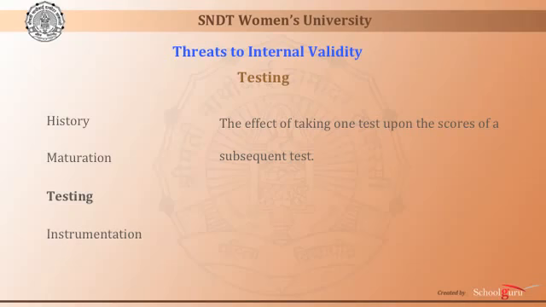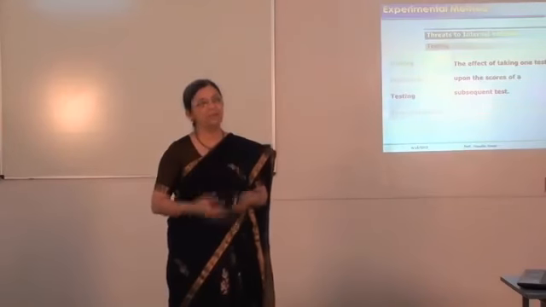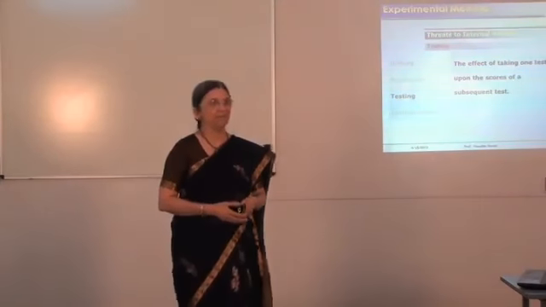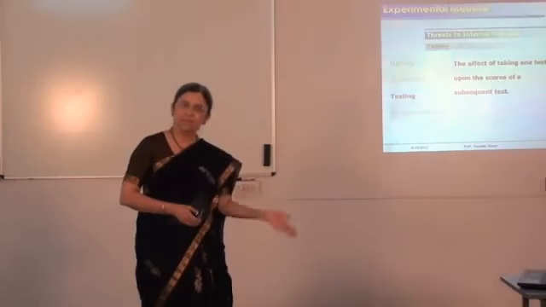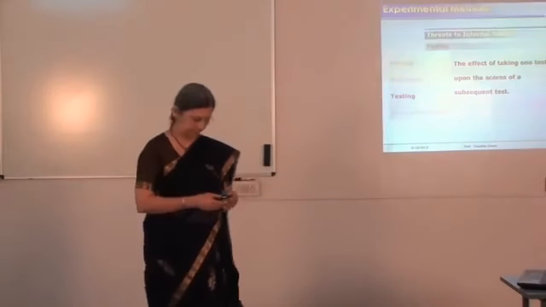Testing. The effect of taking one test upon the scores of a subsequent test. Sometimes even if you give a pre-test, people get test-wiseness. So now you know how to write the test, and with your scores, you might get higher scores. So generally, the best experiments are those where you don't give the pre-test, you give only a post-test. Only one test, so one test should not have an effect on others.